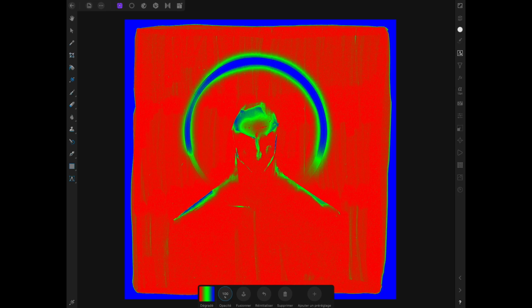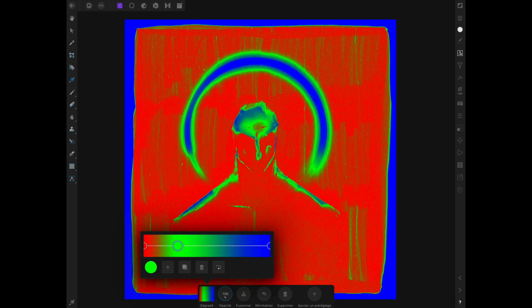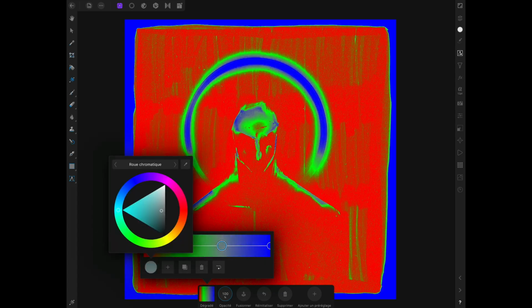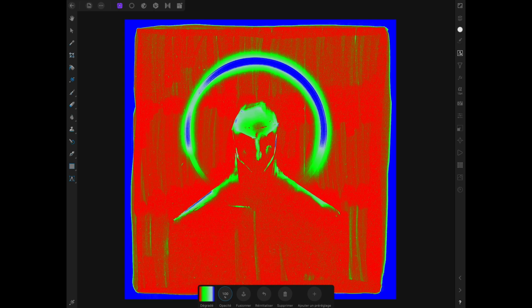Here you can see the interface is familiar but slightly different. You need to click on the gradient icon and you'll have little circles. You can move them around just like in the other programs, but you cannot tap in between to add a new color. It will only change the position of the color selected. To add a new color, you need to click on the plus button, move it around, and then change the color in the color wheel. This button will duplicate your selected color, and this one will delete it. When you're done, click out of the gradient and you can add a preset.